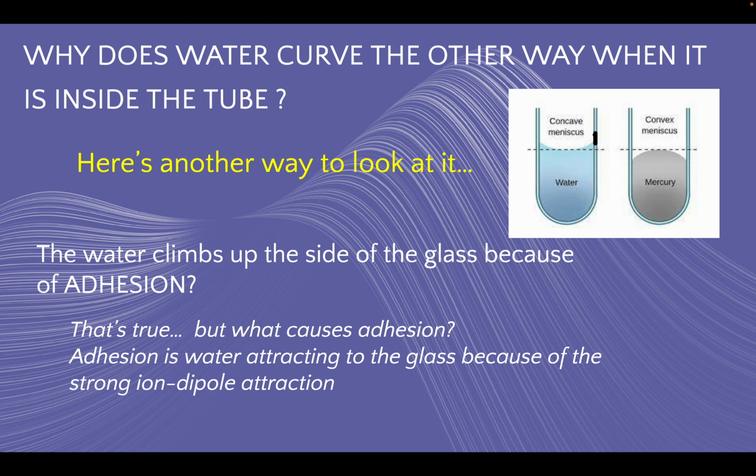So let's just say there's a positive ion right here. We'll simplify it. There's actually positives and negatives, but let's just say there's some positives. The water particles that are close are going to say, whoa, look at that, there's a positive ion up there, and they're going to be attracted to it, and they're going to pull away from their friends who are all trying to pull them downward. The friends are saying, hey, come down here with us. But that positive ion is so attractive that the water will actually climb up the surface. Okay.